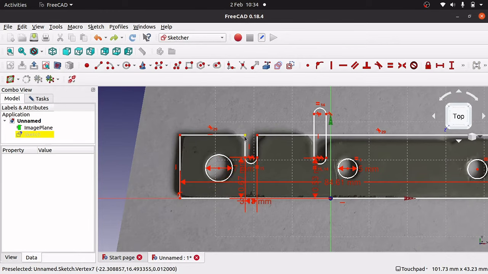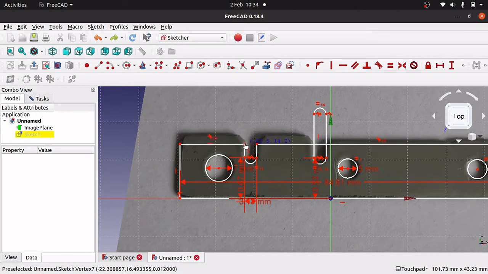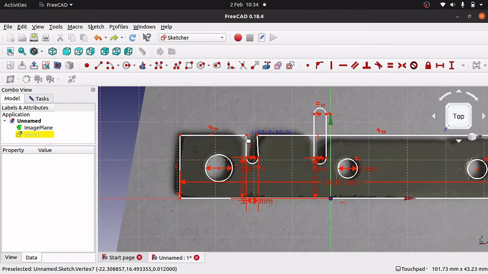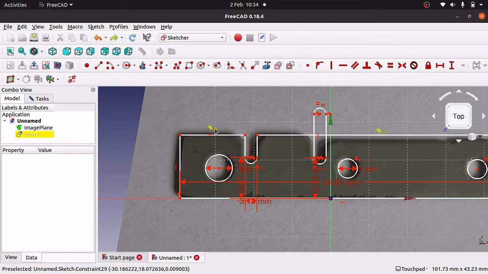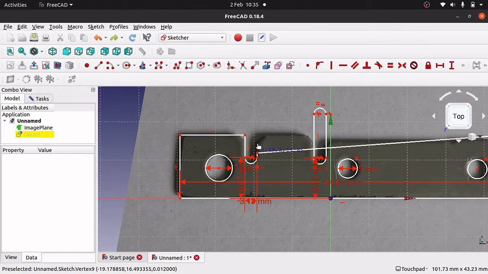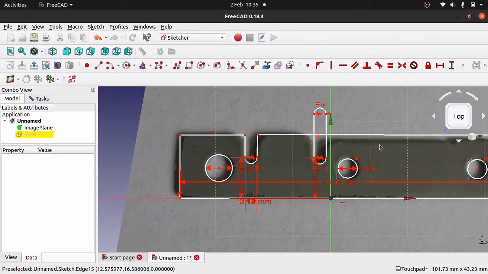Put it back. So if I move this up and down, that allows that. If I remove that constraint, now I can move this side up and down. So I don't want that constraint because I actually want those sides to move. I want to be able to move this side up and down because this side will actually be in line. I'm going to leave those there for the time being.